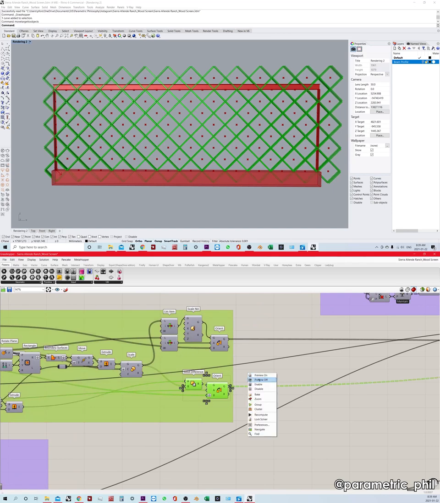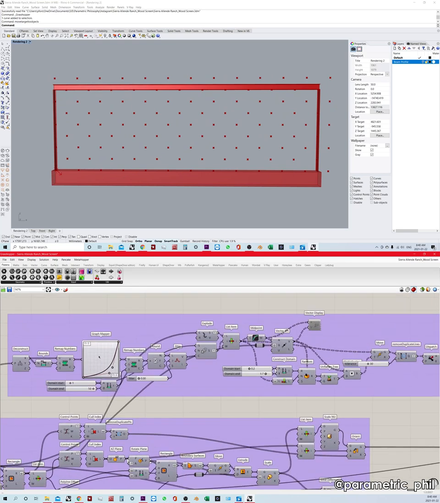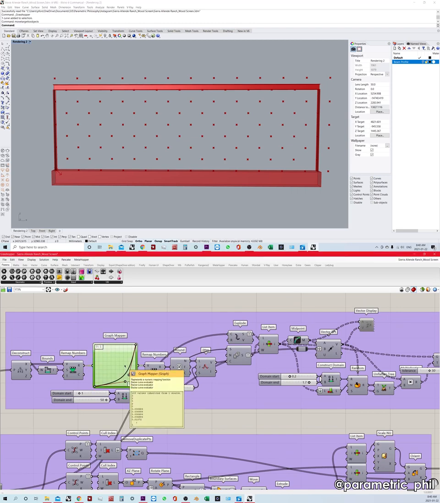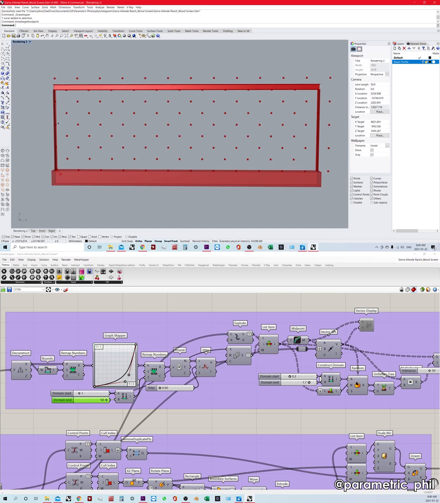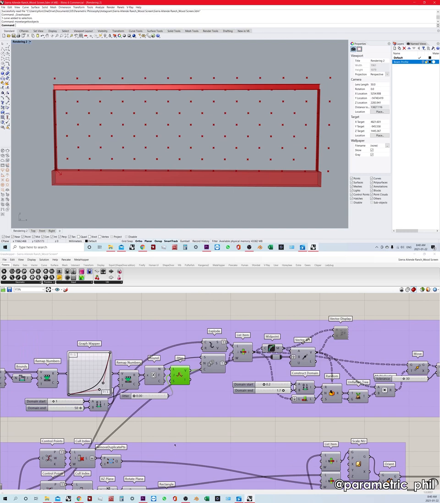And now let's talk about the more complicated part where we're dealing with the density gradient, the partial pieces inside the cells of this grid, right? So the way we're doing this is we're using a graph mapper, as we looked at before, to map the density change going from left to right. And right now we're using the Bezier curve modifier, and we have this kind of exponential shape. And the density of the pieces right now is going from 1 on the left to 50 on the right, but a lot of those pieces get culled out, so we're not going to actually end up with 50 pieces. A lot of them get culled out by the end of the script. We're using the jitter component to kind of shake it up a little bit so it's not fully consistent, as we looked at previously.